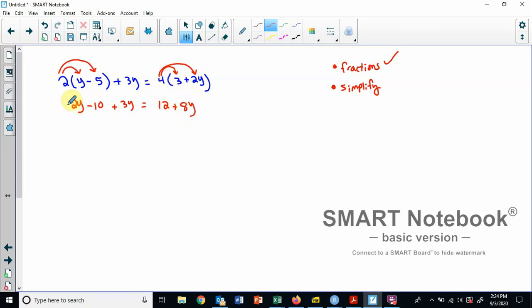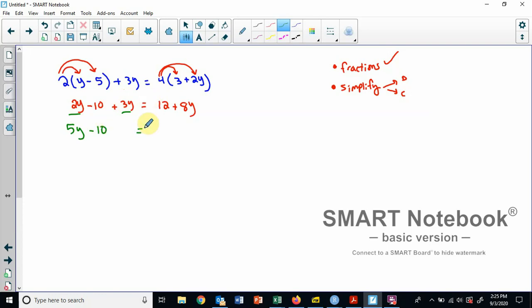Alright, are we done simplifying? Remember, simplifying is 2 steps. The 2 steps are you got to distribute and then you got to combine like terms. So there's nothing more to distribute, but I do have, if you look, these 2 terms are like terms on the same side of the equals. I notice they have to be on the same side for simplifying. 2y and a positive 3y, that is a positive 5y. I did not mess with the minus 10.